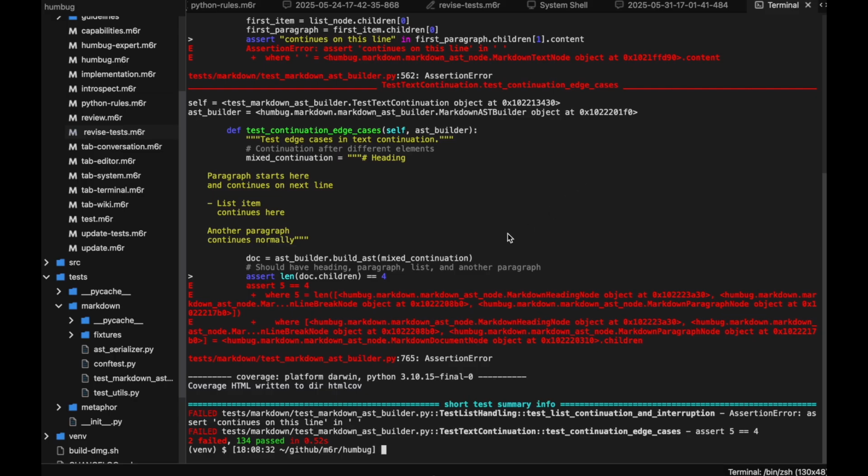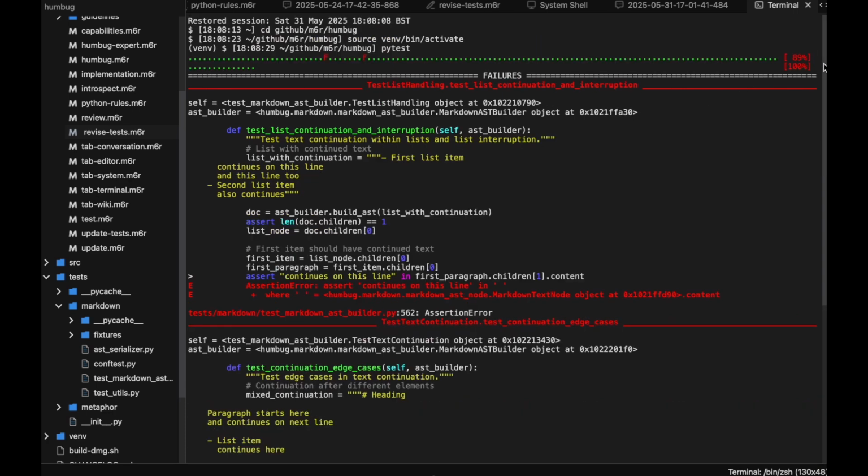Okay, so we've got a couple of failures, but you can see we have quite a lot of new stuff that has been created. So let's see if I can work out what was going on. These may actually be genuine bugs, of course. But we can see that we've actually got a lot more tests there. I'll come back and take a look at this in a minute. What I do want to do, though, is go back and revisit the test report, and we should be able to see that we've got significantly larger amounts of test coverage at this point. So let's go and do that.